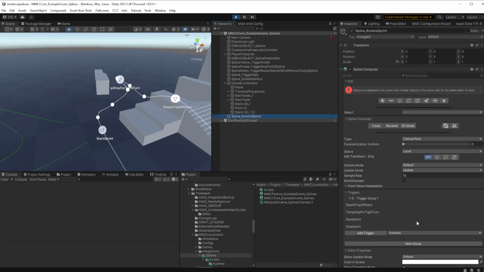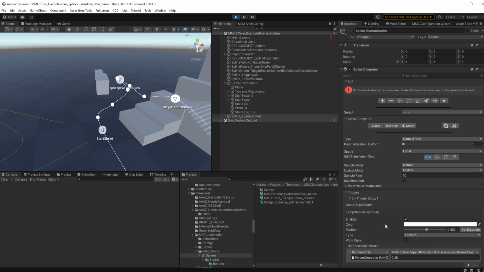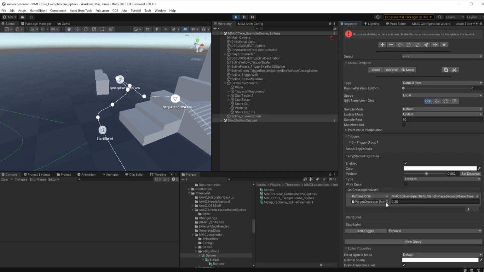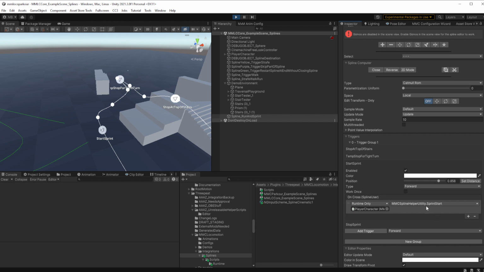Back over to the run and sprint, I'll just show the rest of them just for completeness. So you have that tight turn, which we then just tightened up a little bit more to make it more visually appealing. And then you have the start sprint, which uses the helper utility to sprint, but you can call any functions you like and control anything. It doesn't have to just be MMLC functions. As something gets to one of these points, you can engage any kind of game logic you want, anything with other game objects or the camera, whatever you like. And that's it.